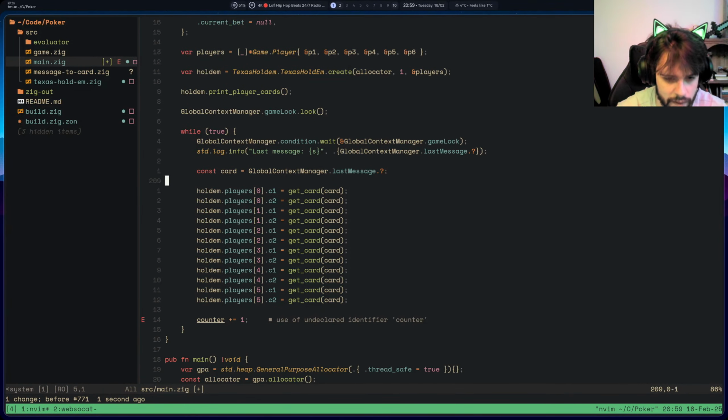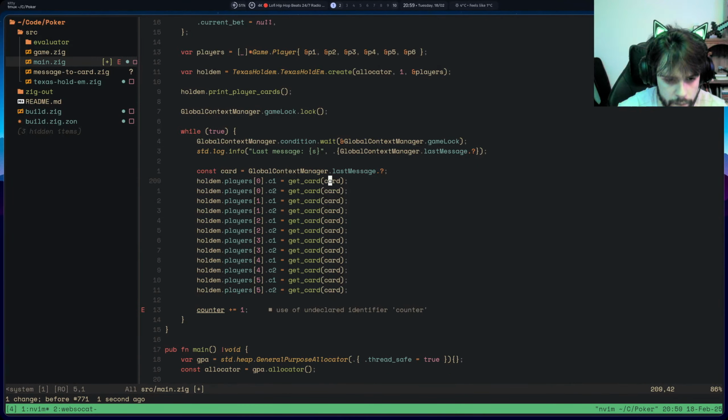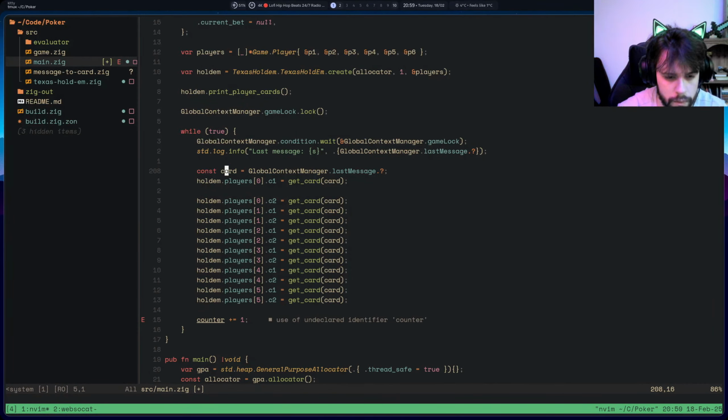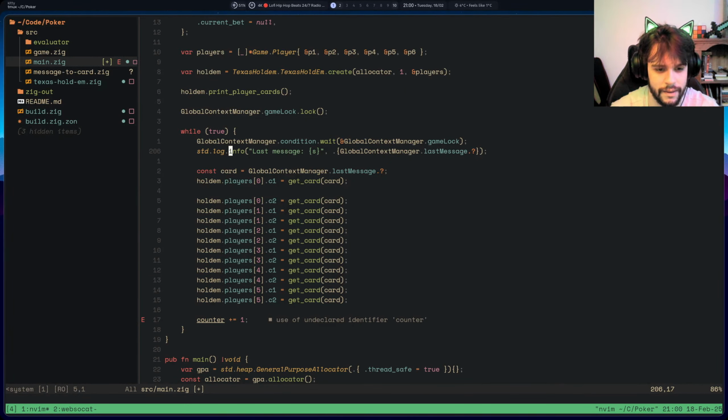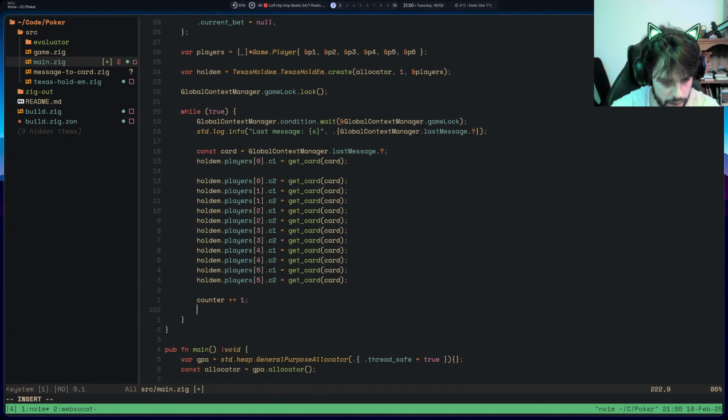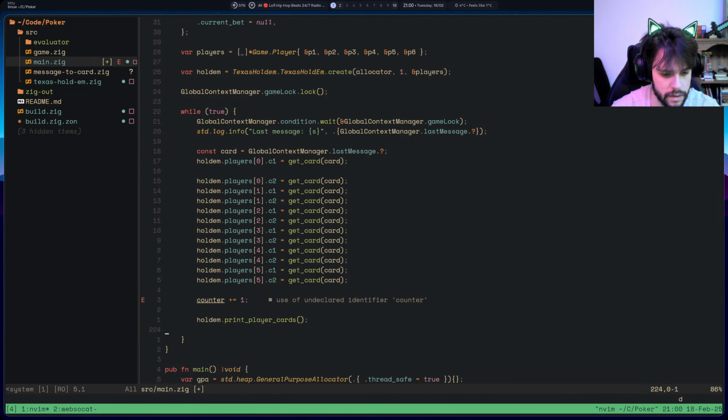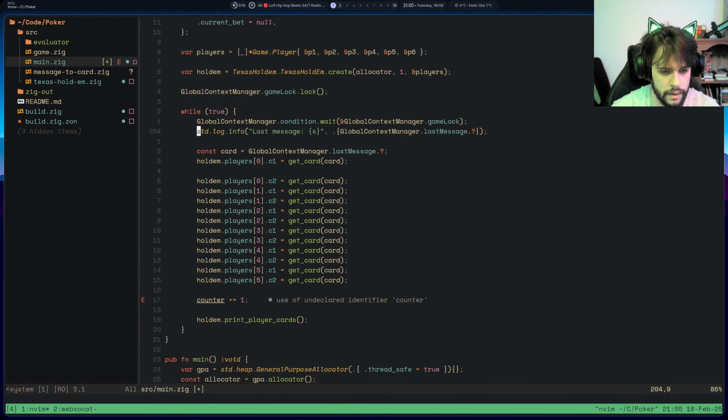Get card, and each time we do this. Only then do we print last player's cards. Yeah, we could go through again.